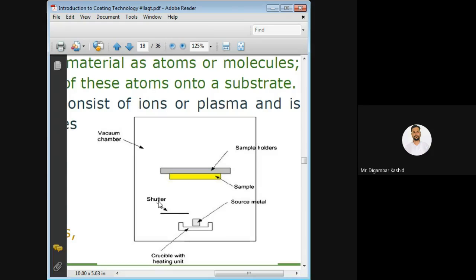And then when we are using certain kinds of vapor gases, maybe, that material, or those ions and molecules, can deposit on this substrate. On this substrate means the surface sample which we show, that is the substrate, the one which we are going to modify. So in basic terms, simplified, we are doing the coating by using atoms, molecules, or plasma in the vaporized condition.